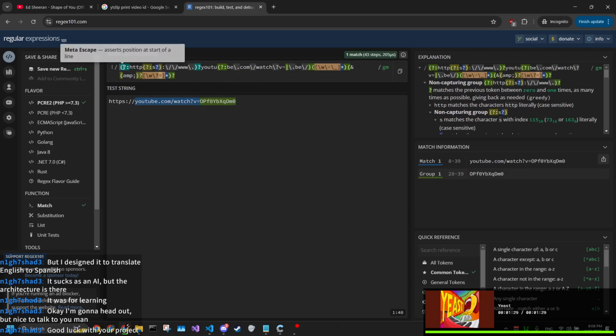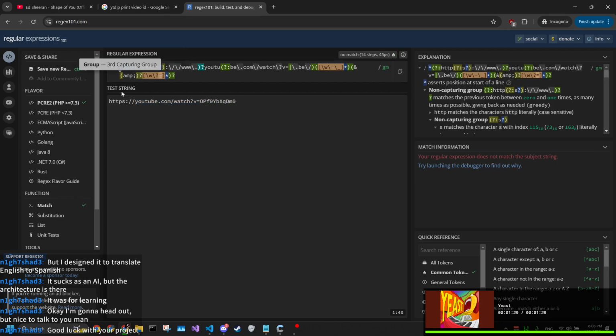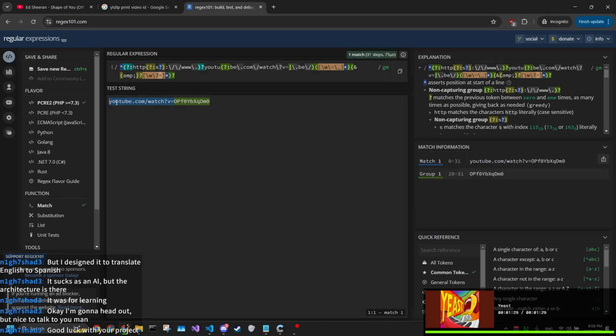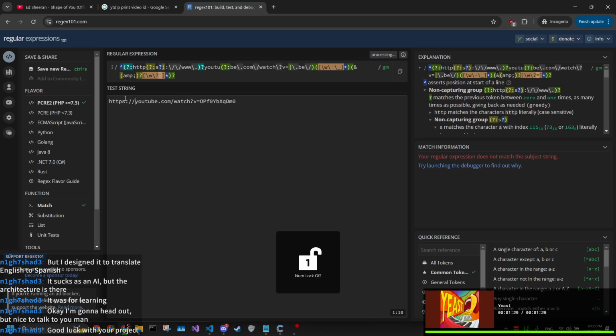Hmm. So the HTTPS is somehow not matching. Why? I don't know how.